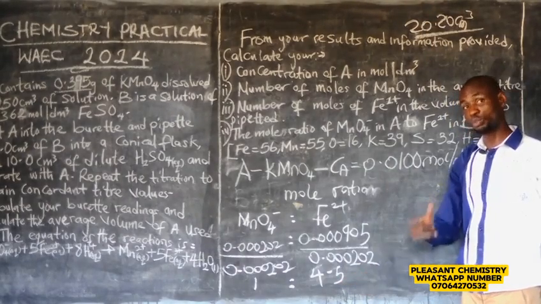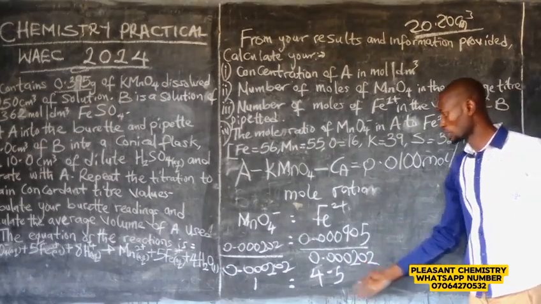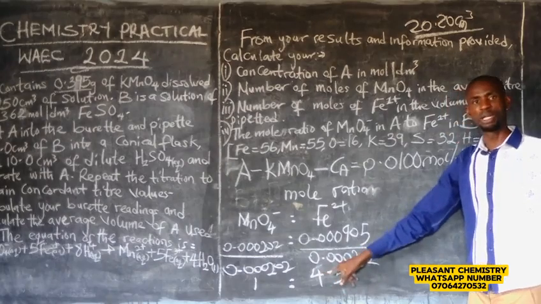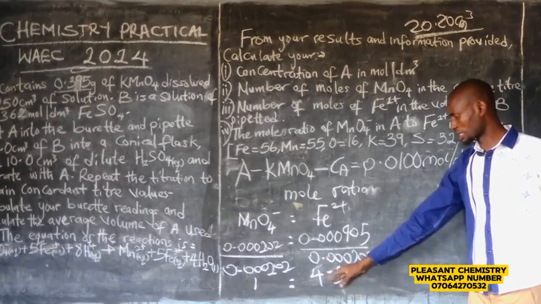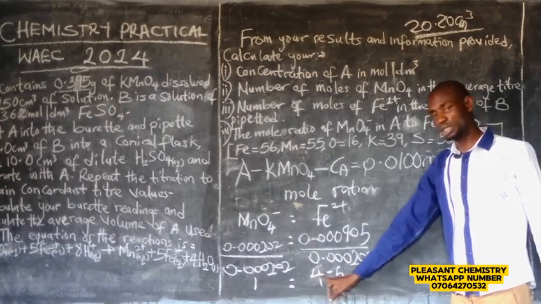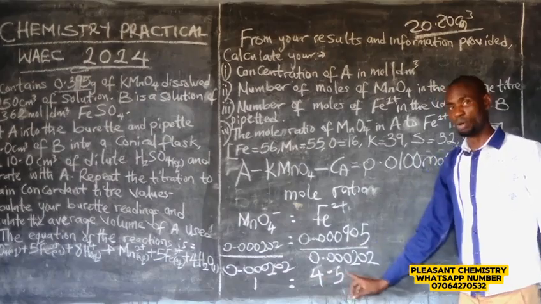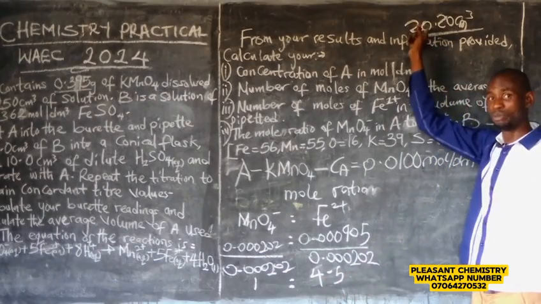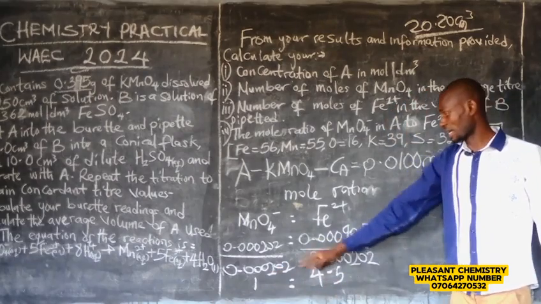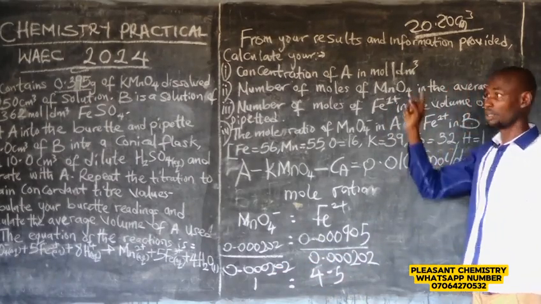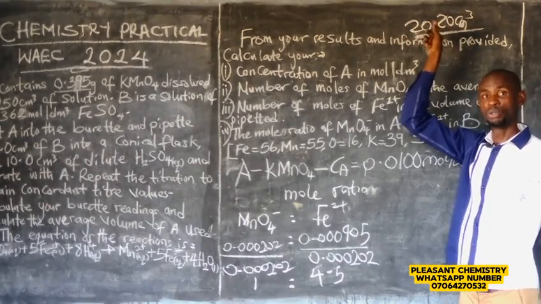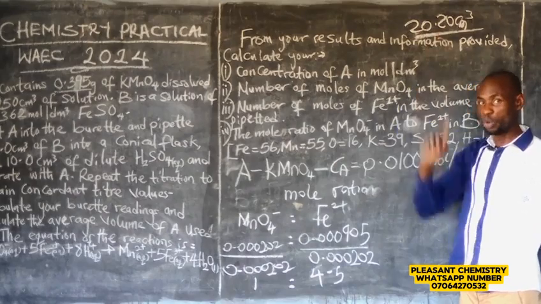This kind of value, if it should be in organic chemistry, if you are calculating mole ratio, we're supposed to multiply both sides by what? By 2. Anytime you arrive at a value that is 0.5, you just multiply both sides by 2 to round it up, instead of summing this one up to be 5. But right now, I will not do that because of the assumed value that we use. So we can just say that it is 1:5. Our final answer is now 1:5. Reason being that we use an assumed value. This might not be the correct volume of A used. I hope you understand that.